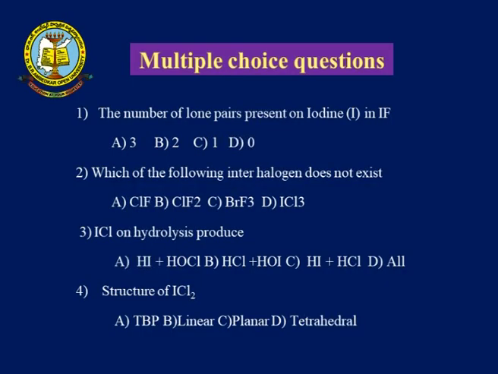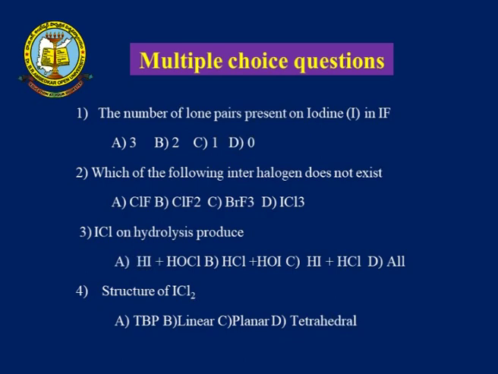So now our question is ICl. In ICl, chlorine is the more electronegative atom. This chlorine, when it interacts with water, gives HCl, and iodine is the less electronegative atom. This iodine interacting with water gives HOI. So therefore, the right option is HCl, HOI. B is the right answer, right?